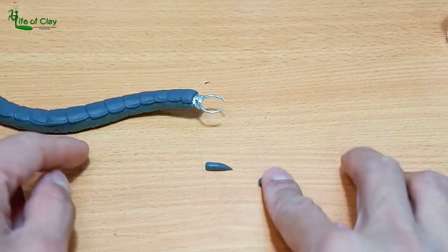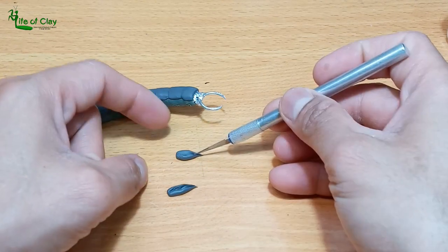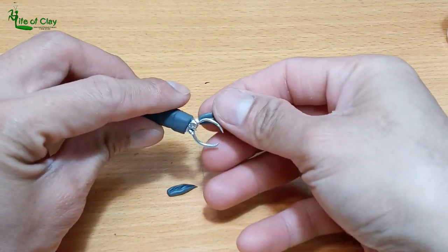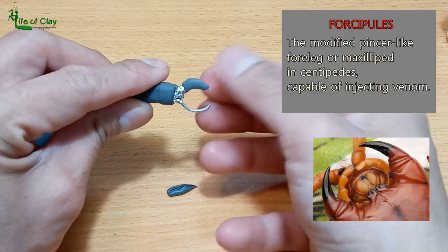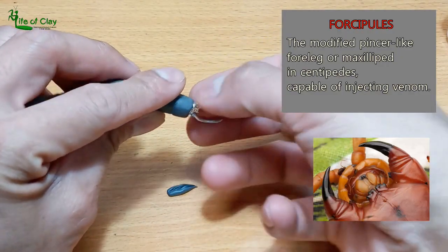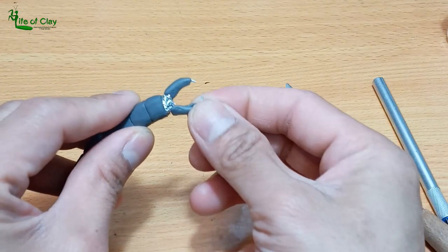Next is sculpting maxillipede and fangs, shaping two small pieces of clay into cone. Cut halfway through and drop to the wires, and shape them. These forcipules are the centipede's main weapon, injecting venom to its prey or even its owner.